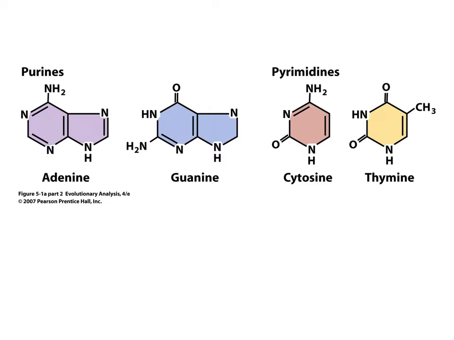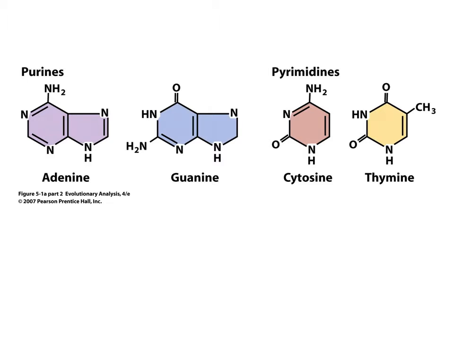So a more in-depth look at the nitrogen-containing bases shows that in DNA they come in basically 4 flavors or 4 varieties: adenine, guanine, cytosine, and thymine. Just looking at all 4, you notice that you can group them into 2 different groups. One group where you have just a single ring and another group where you have 2 rings. The 2-ring nitrogen-containing bases, adenine and guanine, are known as purines, and the single ring bases, cytosine and thymine, are known as pyrimidines.